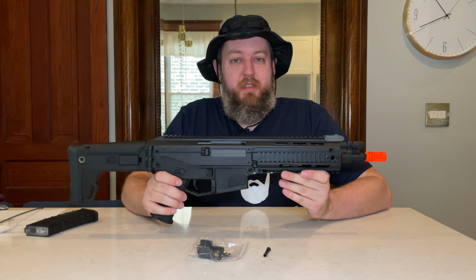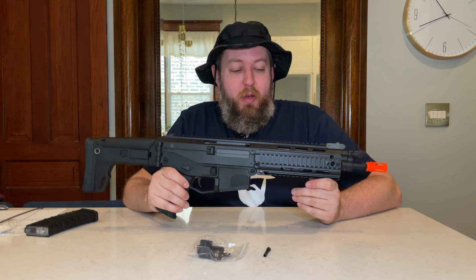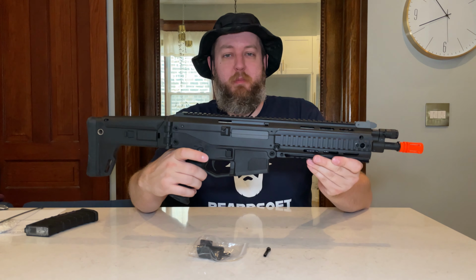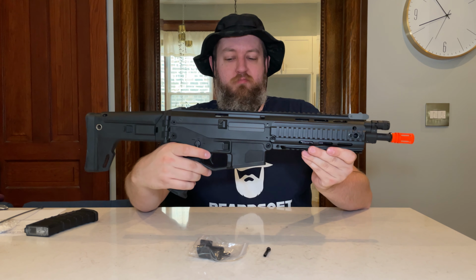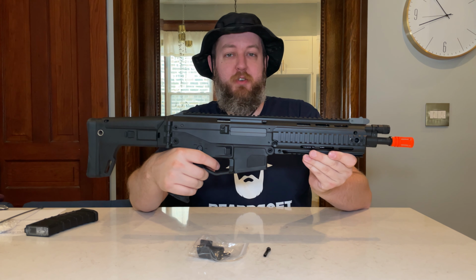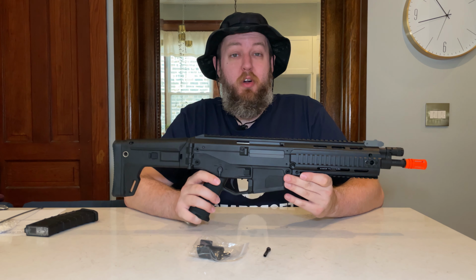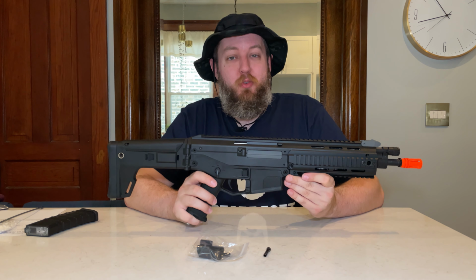Two hours later. So I managed to squeeze that Titan battery in there. You can see it's over here on the side. I don't know if you can see that. It's wedged in there pretty good. I probably have to try to find a smaller battery. So let's see how it sounds. This is semi. Decent. Here's full auto. And here's semi again. Overall, it sounds pretty good. I'm pretty pleased with this purchase. Let's go through the ratings.